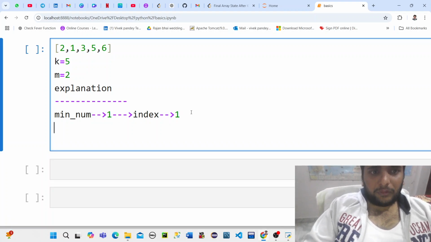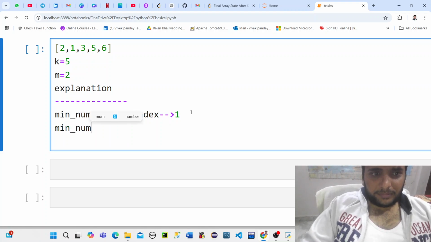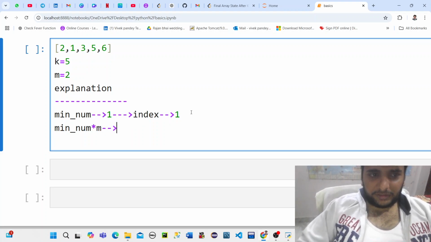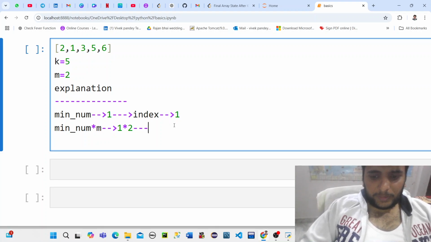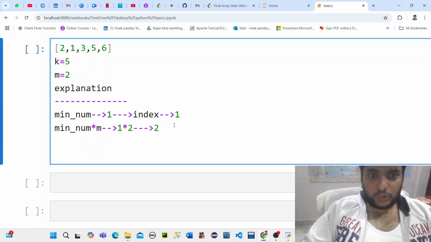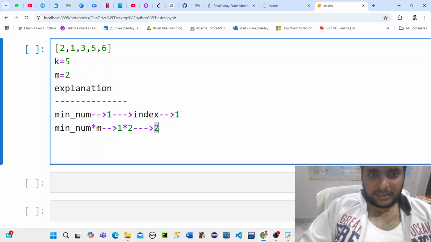Now we need to multiply it. The minimum number is 1, and 1 into the multiplier 2 is 2. Now this 2, where do I need to replace it? At the position of the 1, so at the first index.